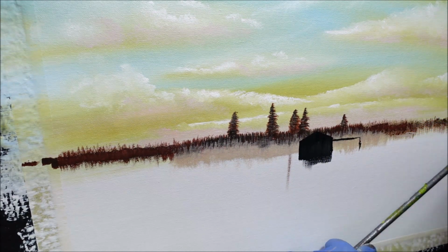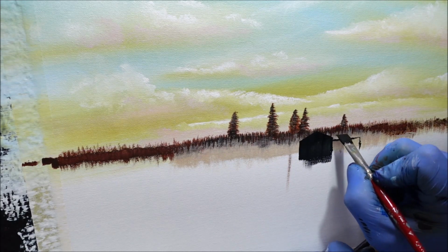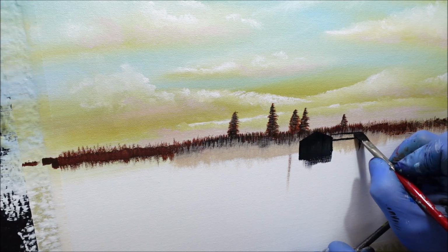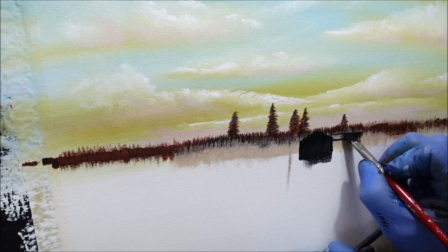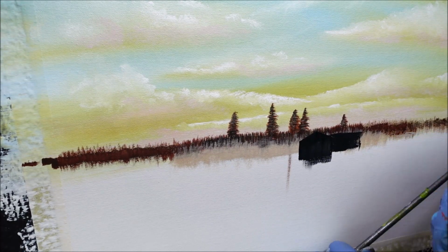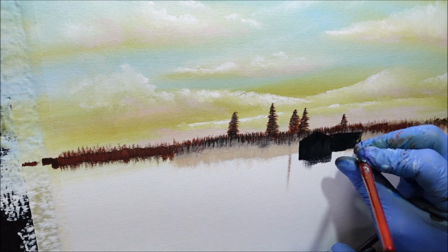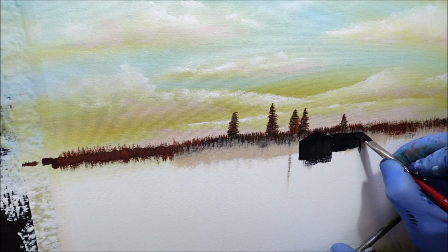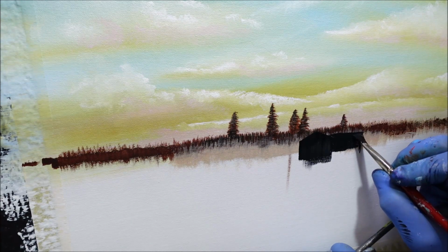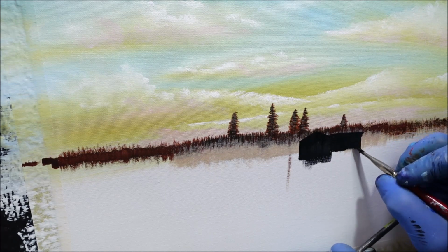About here. I've lost the sharpness to my flat brush, so I just got to make sure that she's sharp again. Now I'm going to bring this along down there and just block this in all black. I mean, it looks thick at the moment. I know what's in my head, but once it's finished you will also see as well. That's why I say watch the video a couple of times. You will notice this little bit here is just gone beyond that edge line because it's going to make up the dimension, the perspective on the gable of the edge of that roof there.